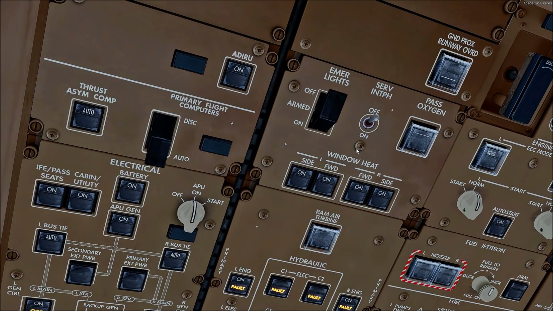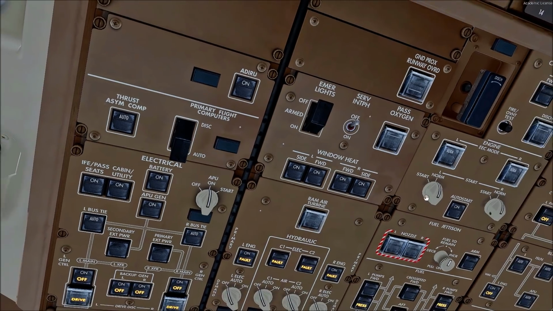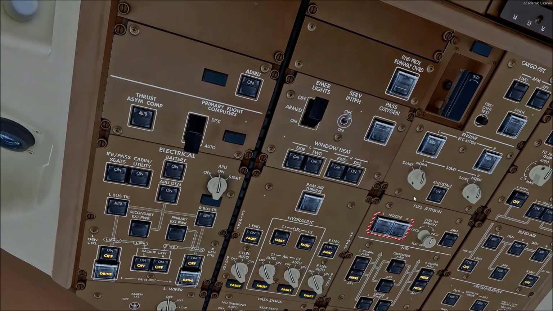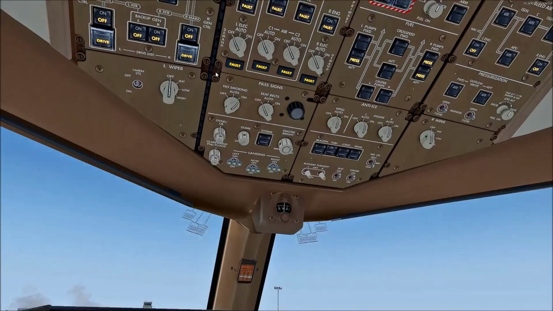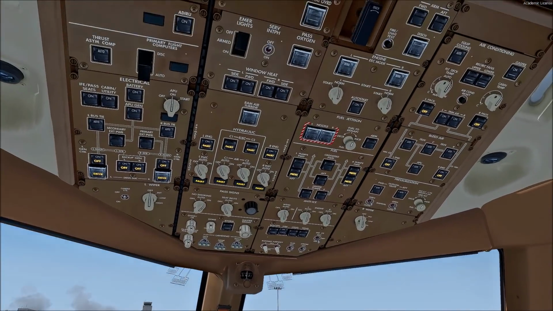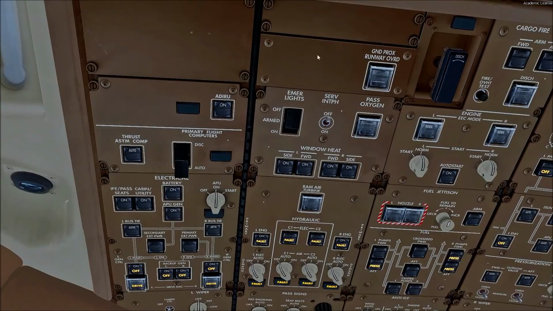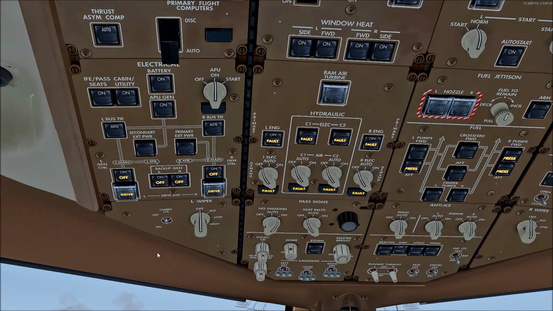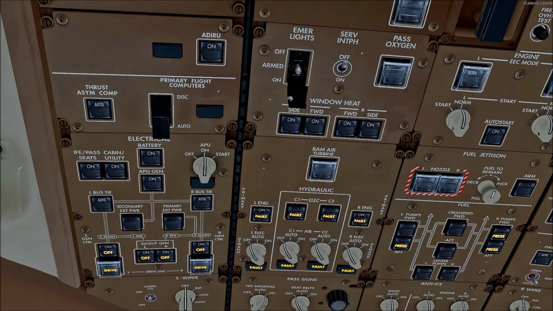So you go on the overhead panel, right? We're gonna do all 4 panels. So we just did the electric panel. We come down from top to bottom, making sure those top lights are on, and then we go into the hydraulic panel. If we had forgotten the emergency light, this is the time to do it. And then make sure the window heats are always on. We always leave them on, never touch those. And again, the Ram Air turbine, just make sure the unemployment switches are in place.